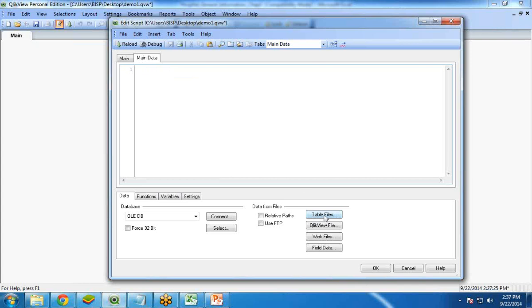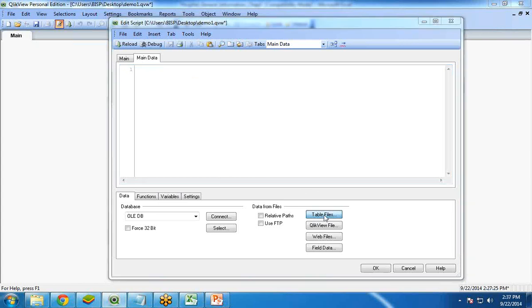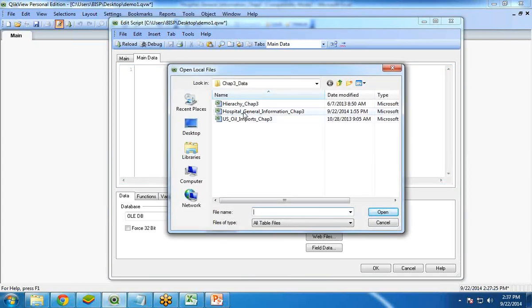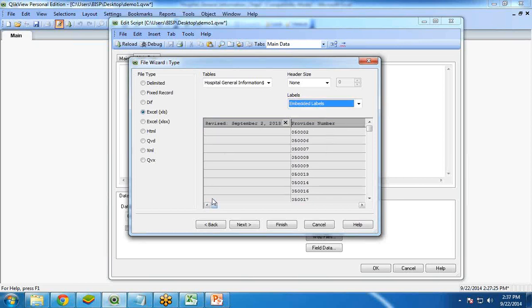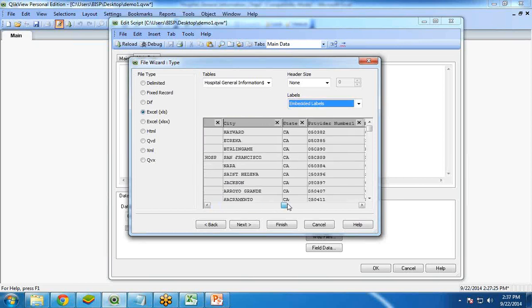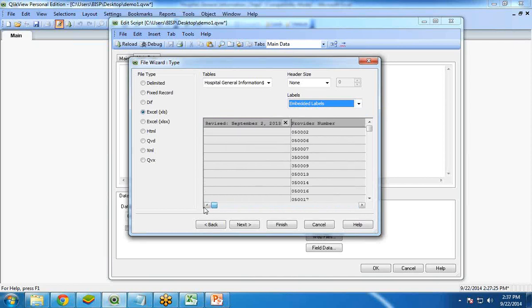I click on table file, and from here I select the hospital information Excel sheet. Now you see the labels are not proper, so I click on embedded labels. Now we have the column headings over here.